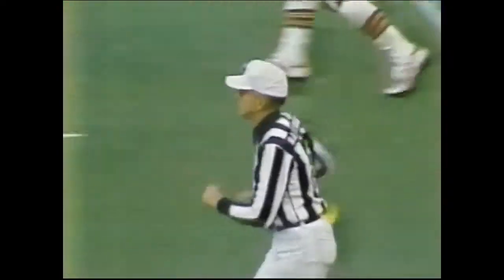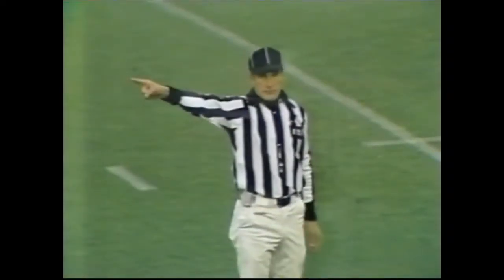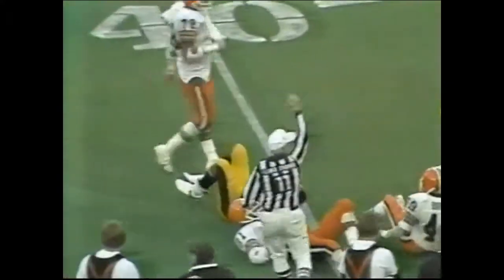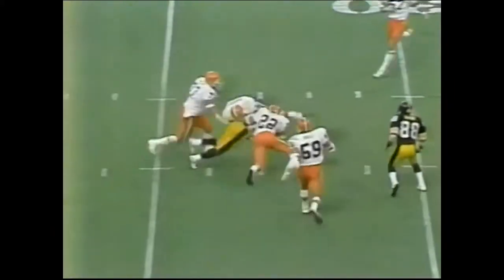Going up top Swann — could be intercepted! Swann tripped the defender — there's a flag down — it'll be offensive pass interference against Lynn Swann. Better than an interception — it looked like Bolton might have had a shot at intercepting that ball. They've got four men rushing against Bradshaw — now he drops off to Frank O'Hara, Harris to the 50, to the 45, 41-yard line, they'll mark it close to the 40 of the Cleveland Browns. Five on the pattern — Frank O'Hara — he's got the first down! 32-yard line, first down — Clarence Scott and Dick Ambrose with the tackle — within field goal range of Matt Bahr.